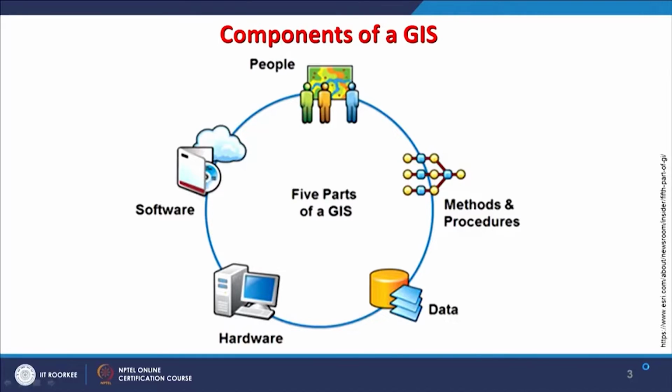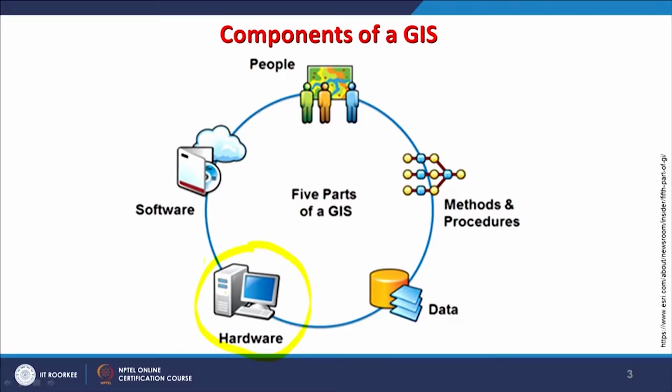More or less, people now agree that these components can be divided into 5 categories, shown along a circle. Each component is important. We cannot say this is the first component and this is the second, which is why it is shown cyclically. I start from the bottom left, hardware. You need to have it because, by definition, GIS is a computer based information system. So you need hardware, of course you need software, and then comes the data.